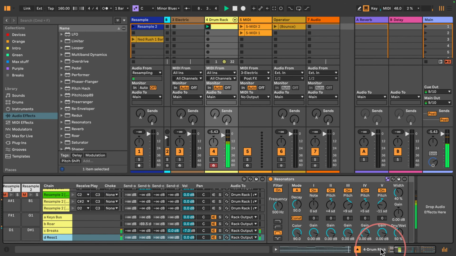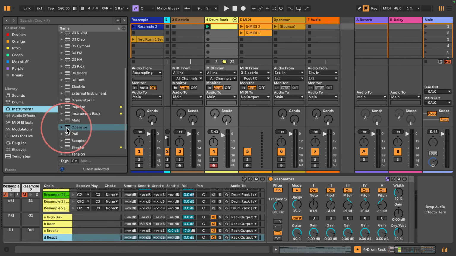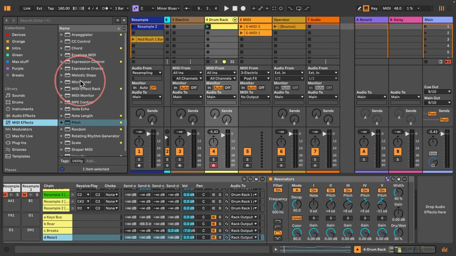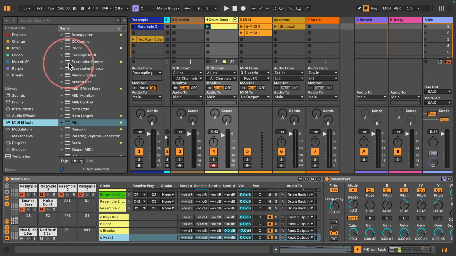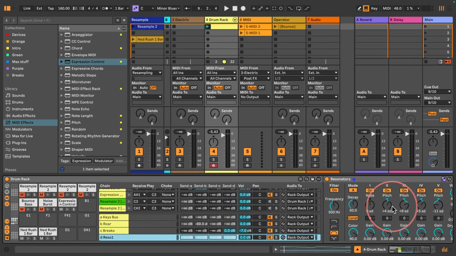All right, so what if we just got an expression control and used it as a trigger to randomize the pitches of the resonator whilst it's in the feedback loop? Let's go and get an expression control, and we can just put that on this track here. And this is going to be pretty fiddly to set up, but let's do it. So let's go random, set that to remote, go map, go to the resonator, and just select this one. And then we'll go back.